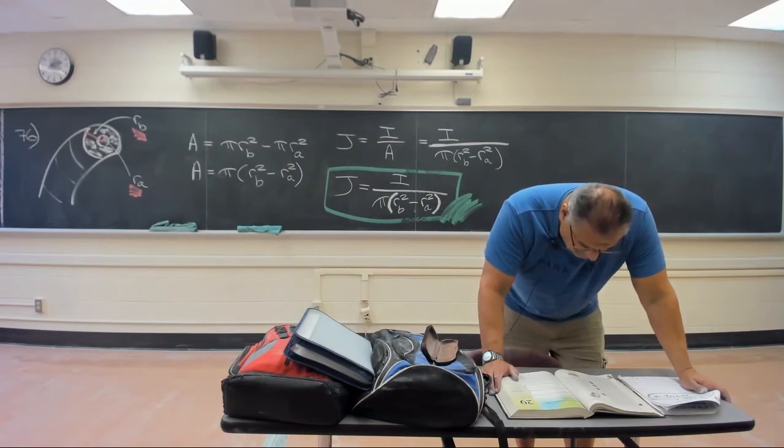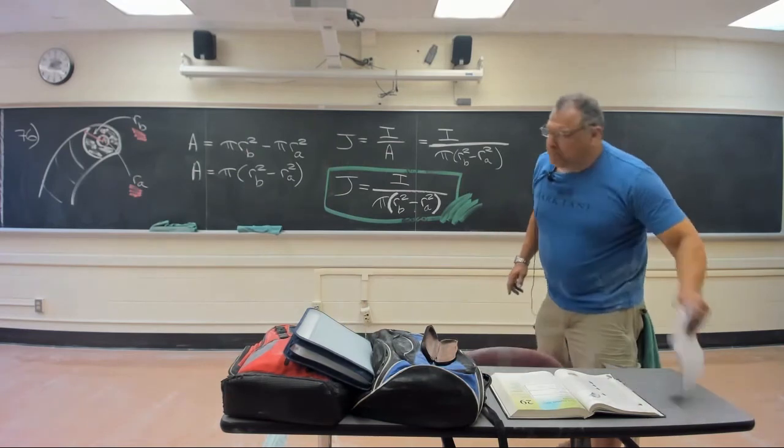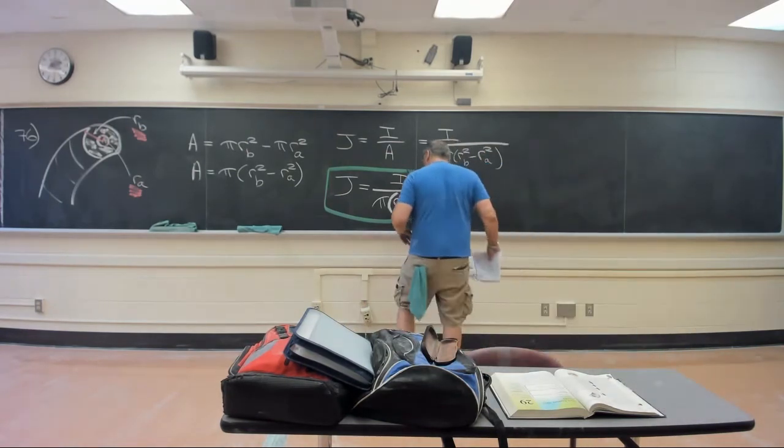Okay, so consider the situation described in problem number 76. Find an expression for the drift velocity of the electrons flowing in the wire as a function of I, the number density, small n, and the two radii, r sub a and r sub b. Can we do it? Yes. I mean, pretty easily, actually.